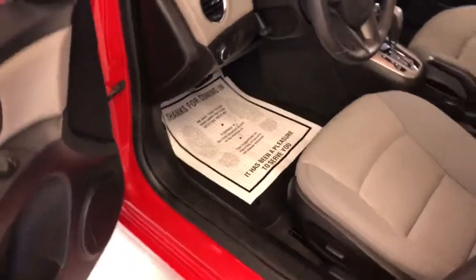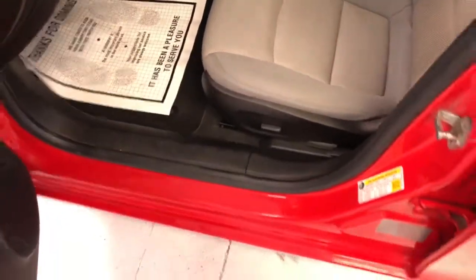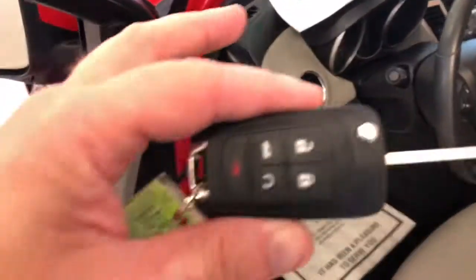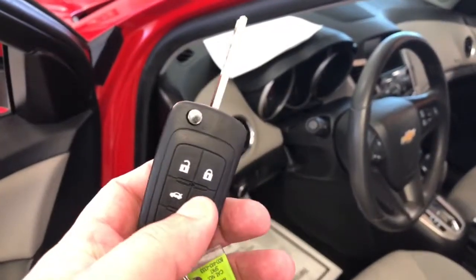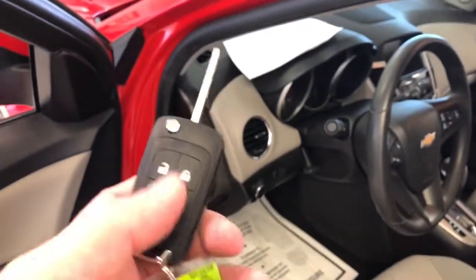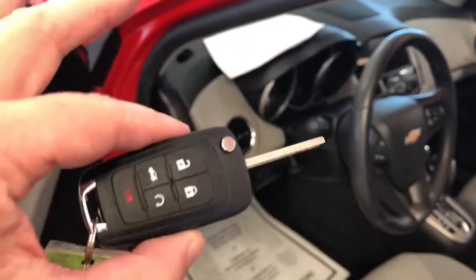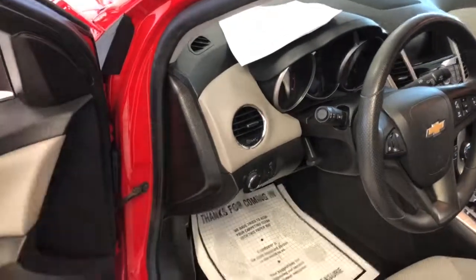Now as we continue here to the front of the driver's seat area, you can see one nice addition on the driver's side. You have a power adjuster, which you did not have on the passenger side. And before I get into the tour, I'd like to show you guys the key. One thing that's really cool I noticed on this key is it is equipped with factory remote start. So it's got a backup camera, it's got factory remote start. So this is a pretty well equipped LT model, as you can see. Laser cut, what I call switchblade key style. We do have 2 there as well.